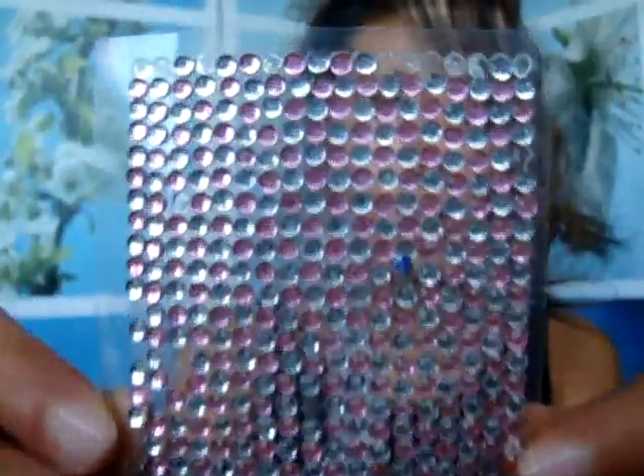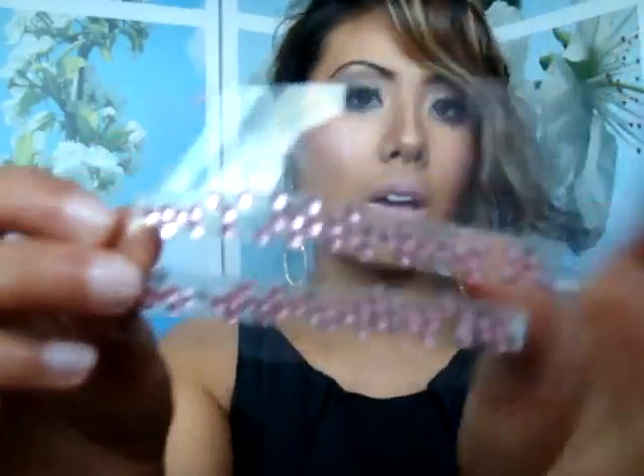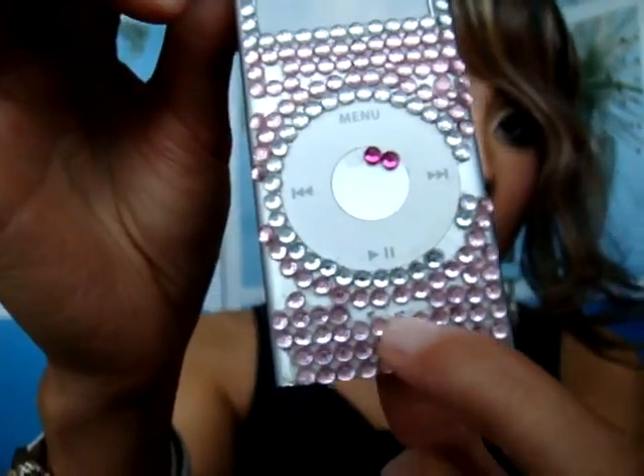A couple of days later I went back to the kiosk and they had run out of blue gems, so all they had was pink ones — that's why mine is pink. I bought a pack with clear and pink gems, and another pack of the same size where the gems are clear but have colour in them. The lady recommended those because she said they look more realistic and more blingy. I also used old gems from my iPod — you can see it looks really tattered because I took the dark pink gems off to stick onto my phone, and the tiny gems too, to fit into the fiddly areas.